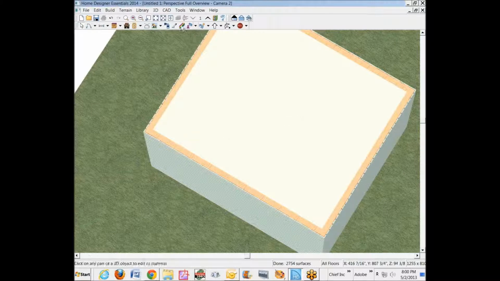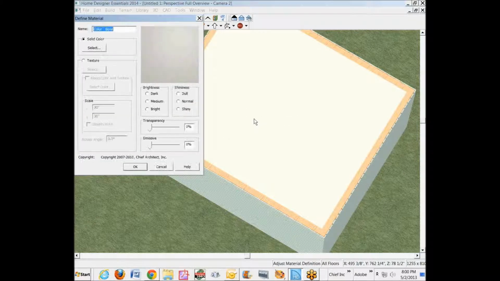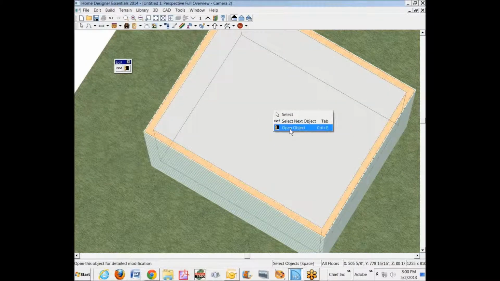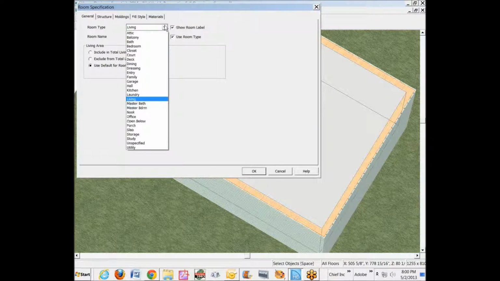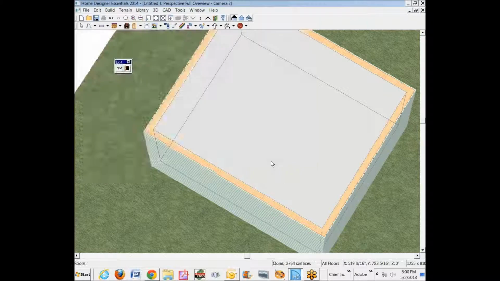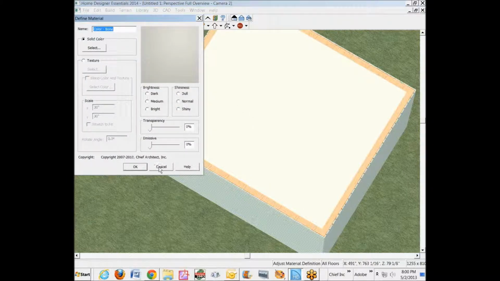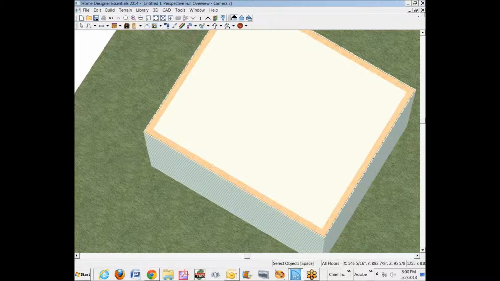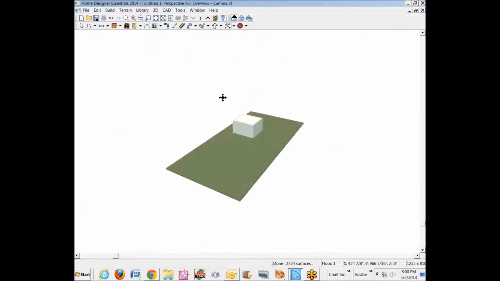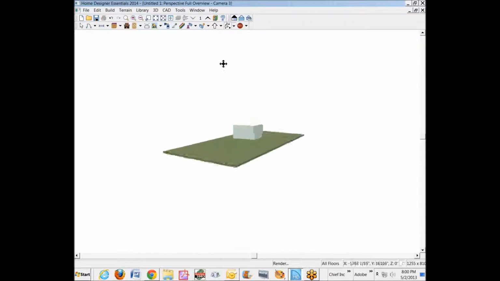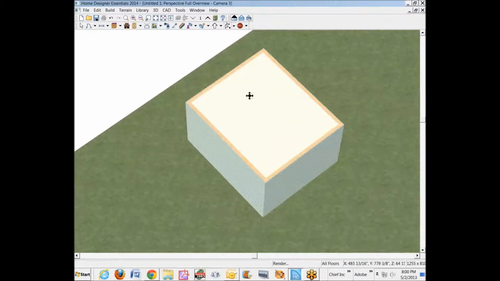I think that's carpet. This tool here, adjust material definition, sometimes if you want to know what a material is, yeah, it's color bone. And I'll open it again and change the name to bathroom. Oops, not bedroom, bath. Should have a tile floor now. Well, it looks like it's bone still. Yeah, it's still bone. Let me refresh the camera. Oh, okay, that bone is the ceiling.